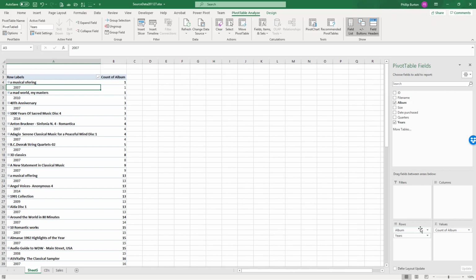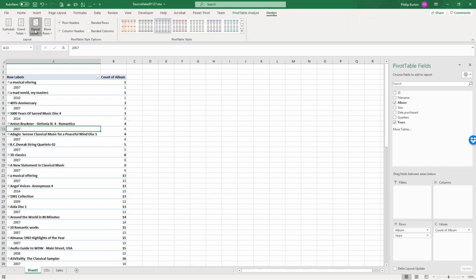Pivot tables are customizable. There are 3 different ways of viewing the pivot table analysis, which is especially useful when you are viewing an analysis with more than one field. The standard view that you can see here is called the compact form. All of the rows are shown in one column, which you can see is headed row labels.